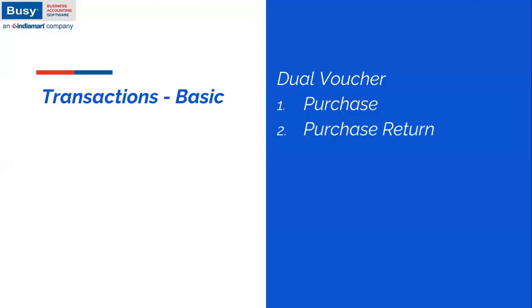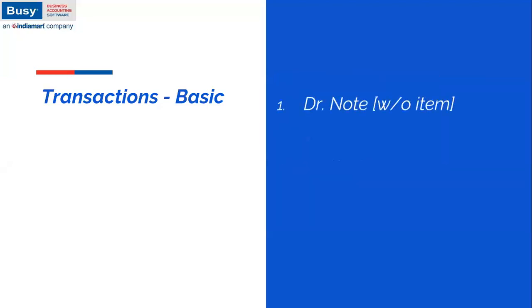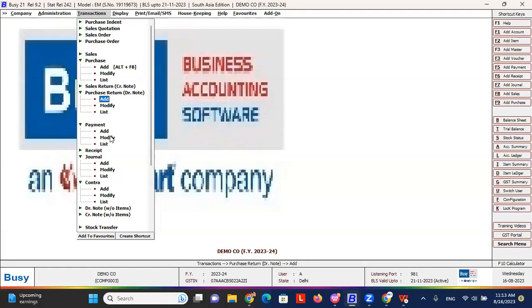Now coming on the next slide, that is a debit note without item and credit note without item. Why do we define this as a debit note W/O item? W/O means without item. Because some companies or some customers may say that they don't want to reflect the stock when they do a sale return or a purchase return. It should not reflect on my stock, it should just reflect on the account. So in that case, you can use this option, debit note without item, credit note without item.